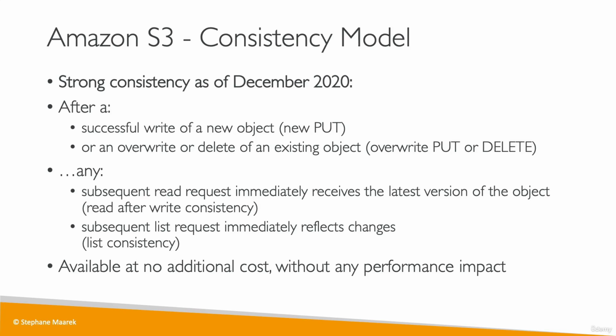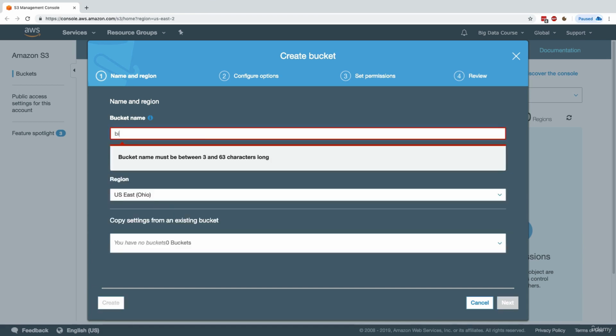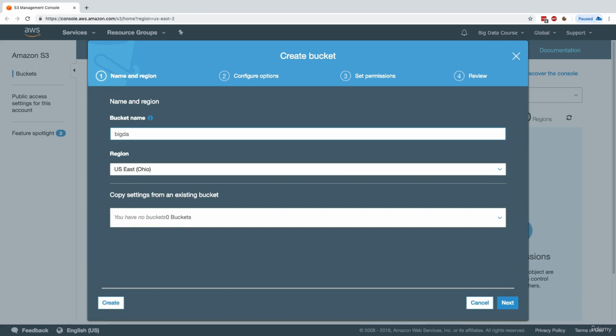So that's it. Let's just have a quick look at how S3 works now. Let's type S3 and we are taken to the S3 UI. Now we're going to create a bucket, and I'll just call it the bucket of Stefan Big Data. I'm sure this name will not be taken. Basically I choose a globally unique name for this. If I just choose Big Data, I'm pretty sure this might work.